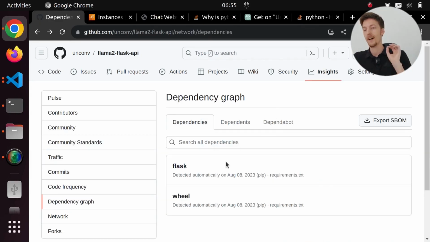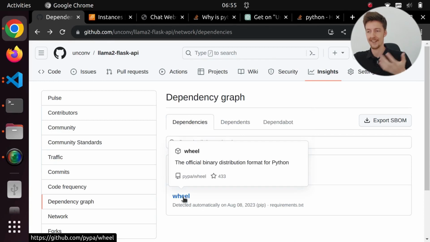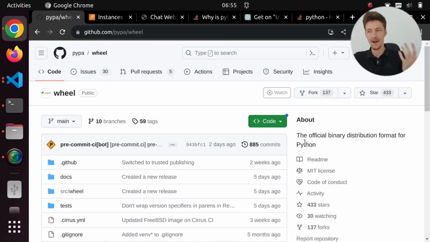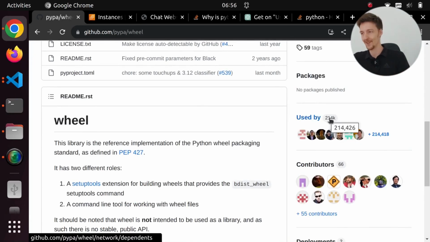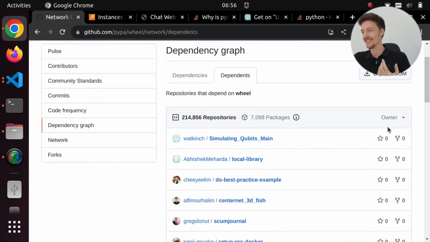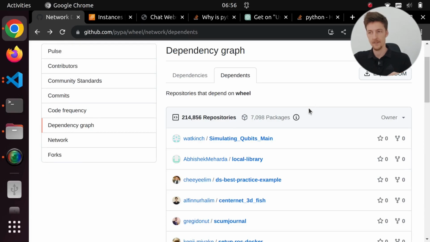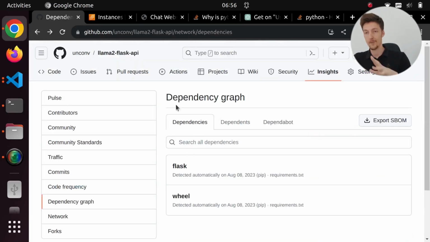Oh, and by the way, I did actually get added to the Flask and the Wheel GitHub repository in the used by section, but I'm only among hundreds of thousands of people. So if I go here and I search for myself, then here I am because I have Wheel in the requirements.txt file. And in fact, when I made the Pipfile, then it actually added Llama into my dependency graph, but it added the wrong Llama. So there is a package called Llama for Python, but that is not Facebook's Llama 2. So it added the wrong thing.